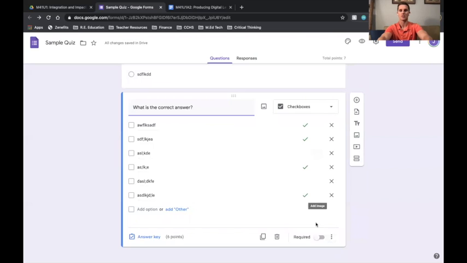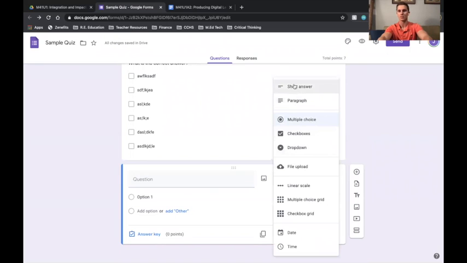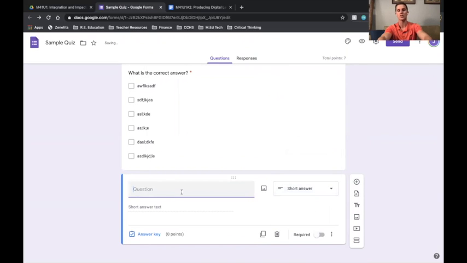2 other question types that are typically relevant for a quiz are to come up here. I prefer most of the time to give my students more short answer and paragraph form questions. On the short answer text, it just tells them that they won't need a lot of information. I might further prompt my students, answer in 1 to 2 sentences. This way, they're not digging through and trying to write a 3-paragraph answer to a 2-sentence question. Of course, I'll make it required.